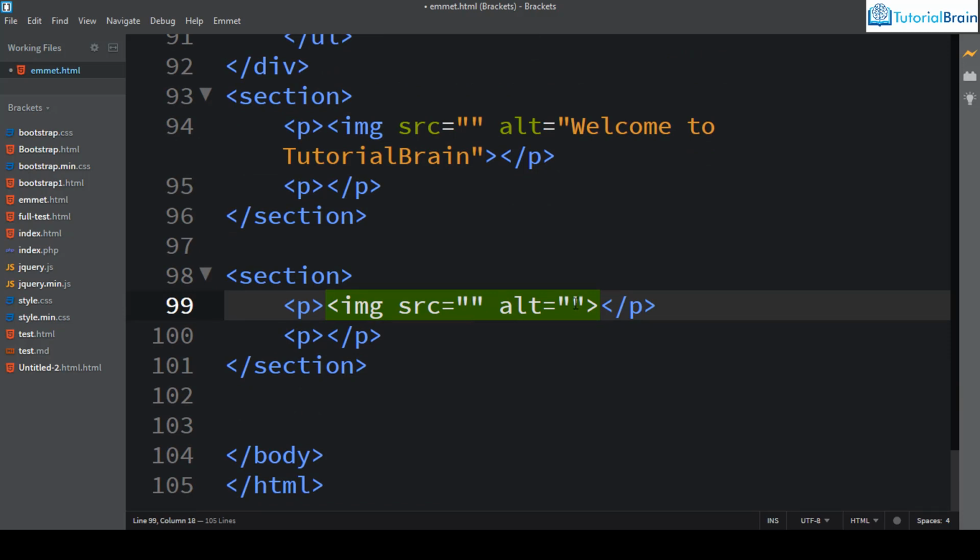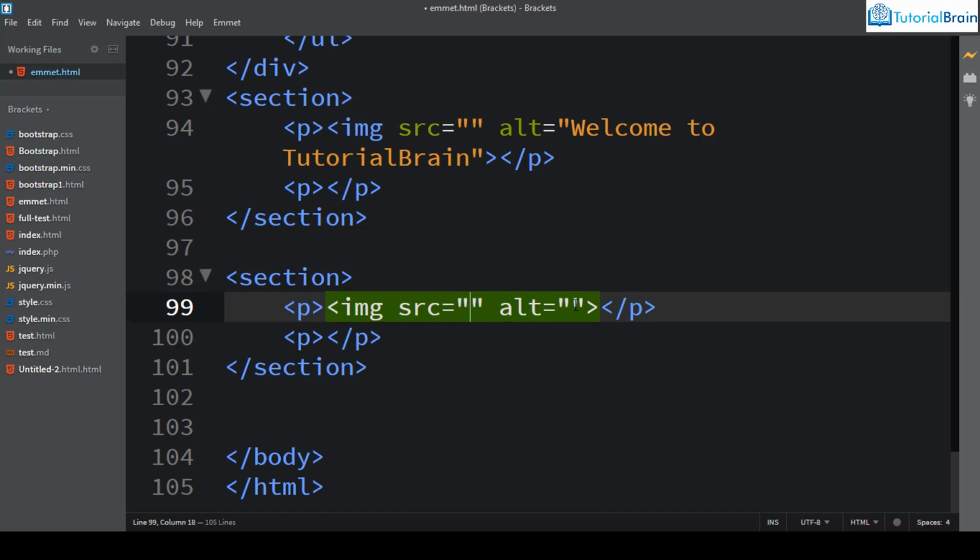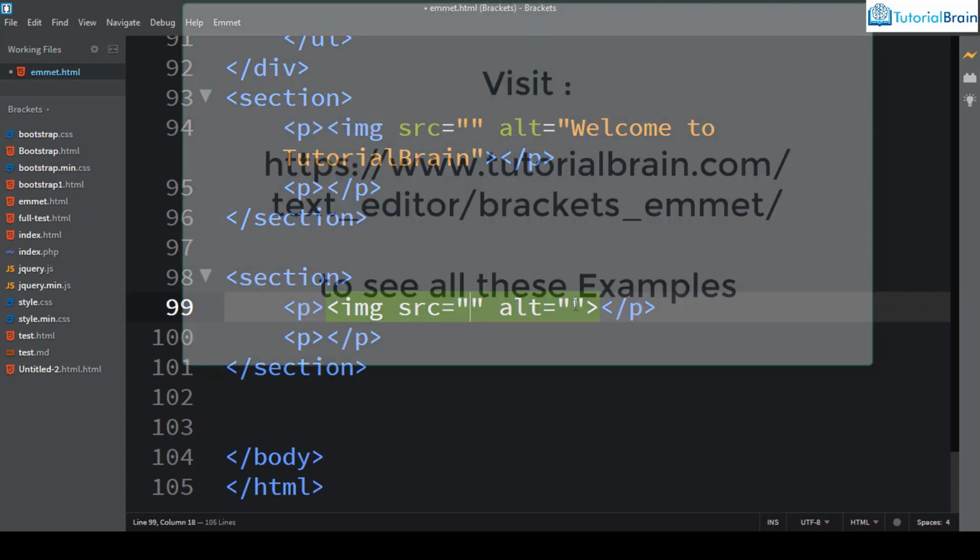So this is how you can work with Emmet, and in fact Emmet is extremely powerful, and I'll not be able to cover the entire Emmet tutorial in one particular video lesson. So what I'll do is, in the next video lesson, we will take some more examples of Emmet for HTML. And once we have covered a lot of examples for HTML, I'll go straight into CSS so that you will understand, or rather you'll master, how Emmet can be worked with HTML and CSS.